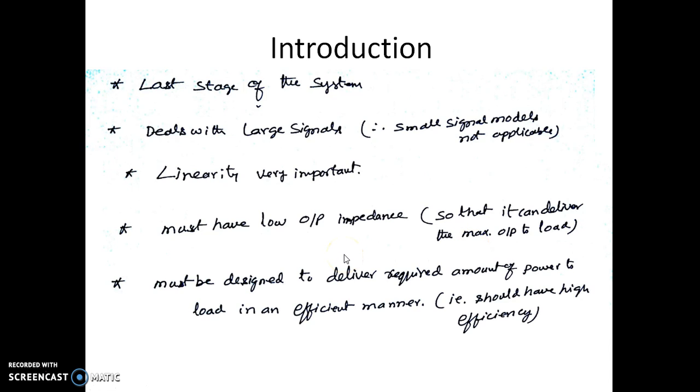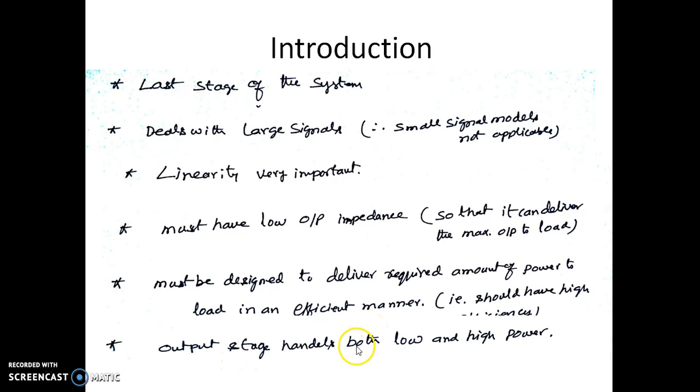to the load. Next, it should be designed to deliver the required amount of power to the load in an efficient manner. Meaning, since this is the last stage which is driving the load, it should be designed to deliver maximum power to the load in an efficient manner. Meaning, the power amplifier should have very high efficiency.